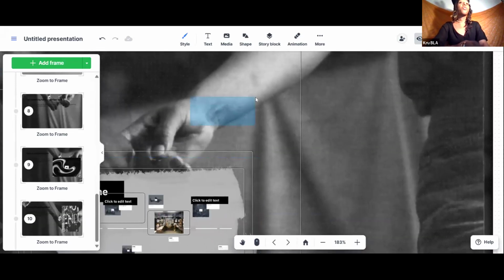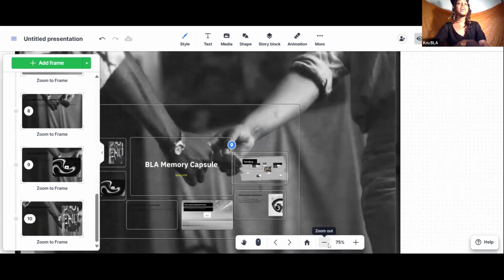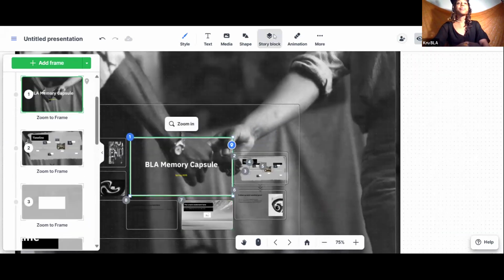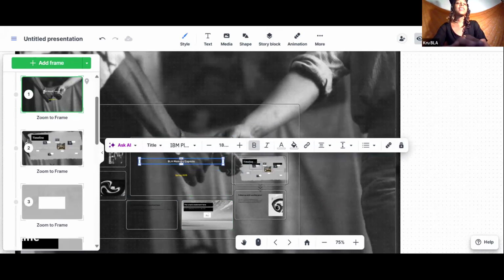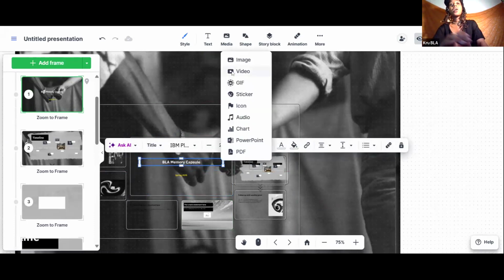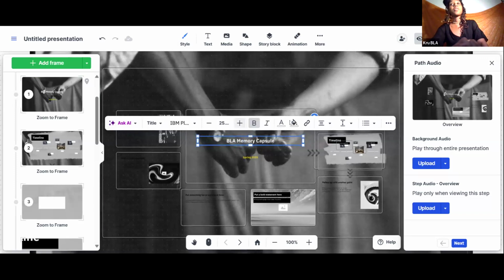The most that you really need to understand is how to create these frames, or if you want to add another frame, and then just basic stuff like putting in the captions here. If you want to add media, you can add media, videos. If you want to add audio, you can also add audio, and add music onto it. But I feel like the templates personally help you get a good start and a good grasp on the project itself, especially if you're just beginning and this is kind of overwhelming. Just use what you already have.